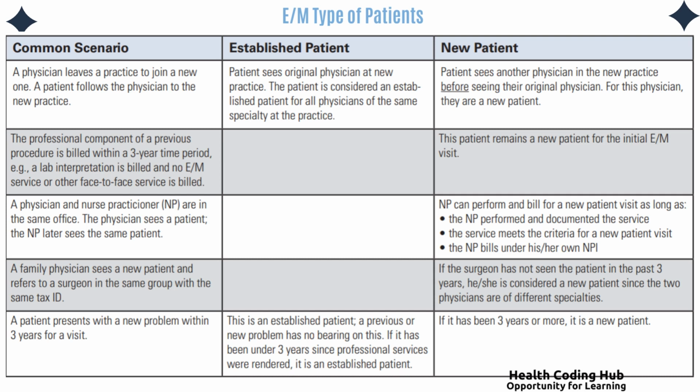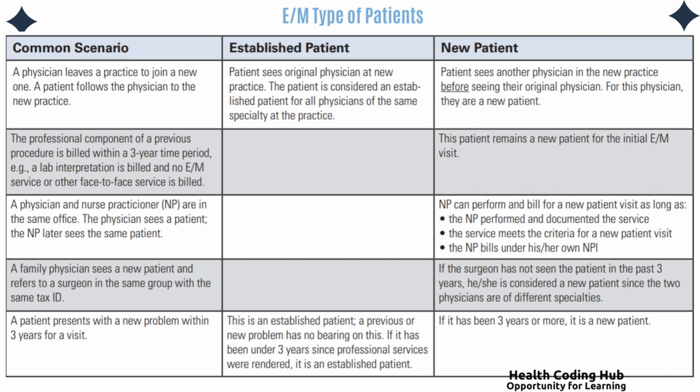The third scenario, a physician and nurse practitioner are in the same office. The physician sees a patient, the NP later sees the patient. The NP can perform and bill for a new patient visit as long as the NP performs and documents the service, and the service meets the criteria for a new patient visit. The NP bills under her own NPI, not the physician's NPI.